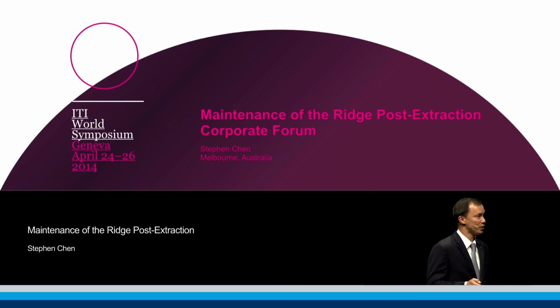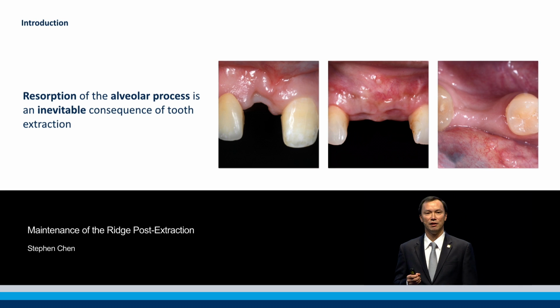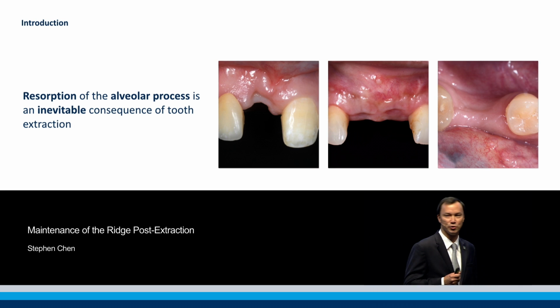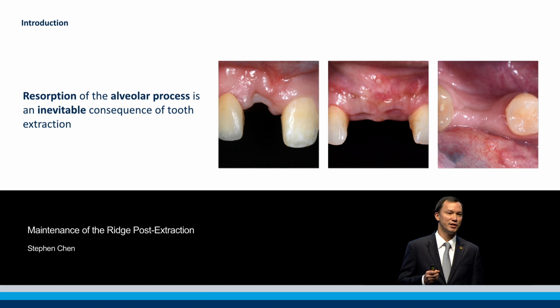My topic today is to speak about maintenance of the alveolar process or the alveolar ridge post-extraction. Now, we see slides like this, and we all recognize quite clearly as dentists that the inevitable result of tooth extraction is resorption and dimensional alterations of the ridge. And this, we don't need studies to tell us that this happens.